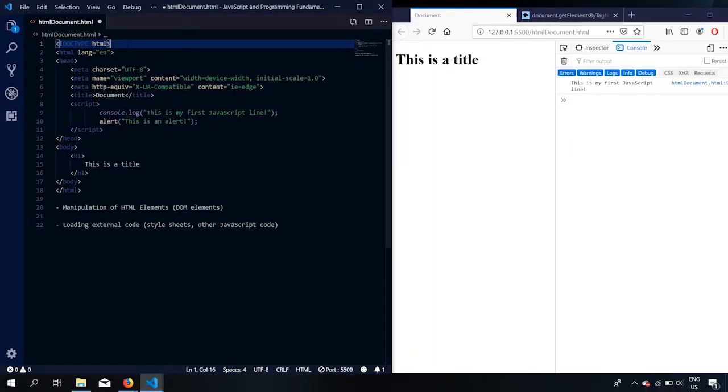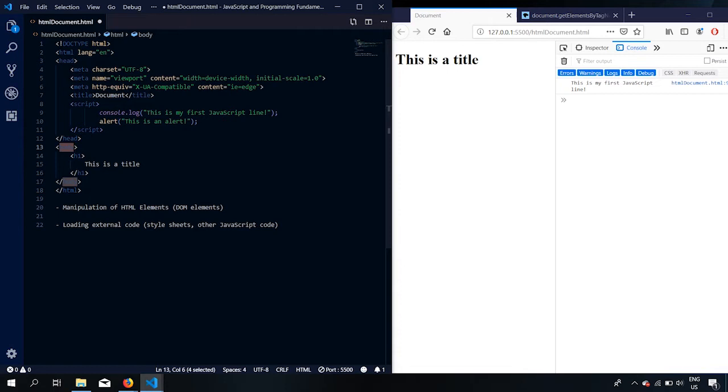We know that we can place our script tags inside the head tag, like here, inside our head tag. And we can place it inside our body tag too. But what is the difference between them, and which one should we use? In order to know that, we first have to enumerate two possible reasons why we use JavaScript.